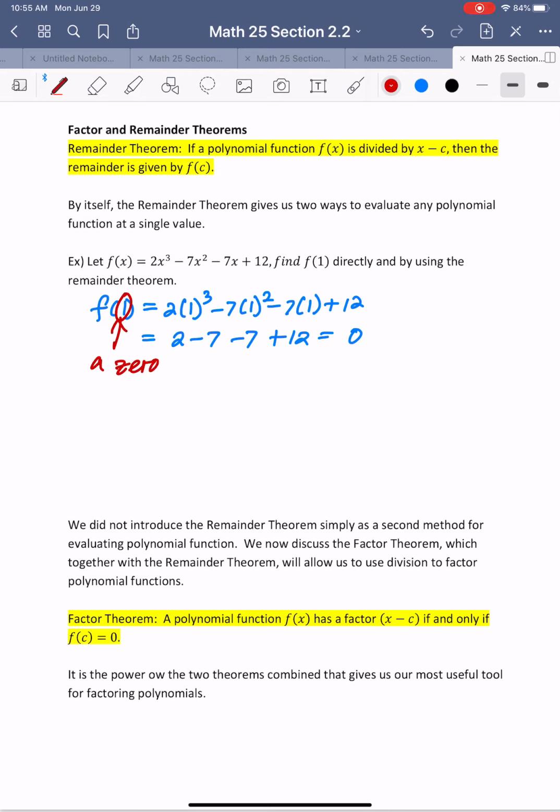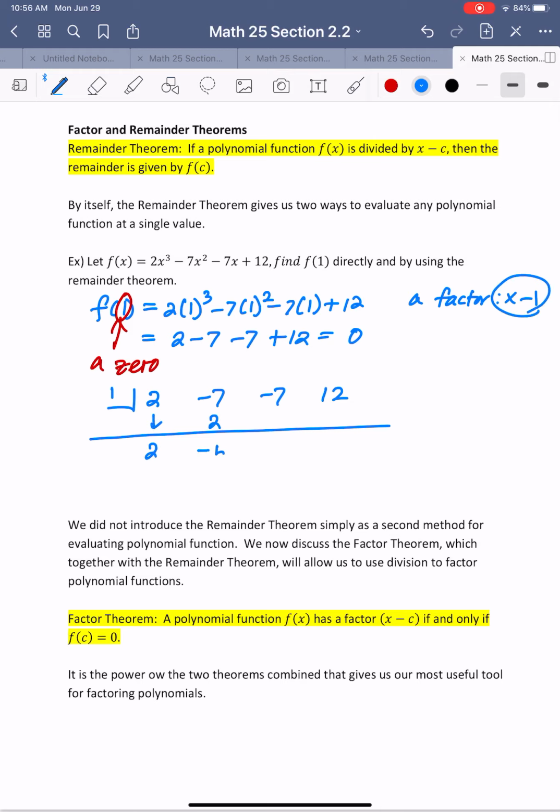Alrighty, you can also use synthetic division. There's no missing term, so you just pull out the coefficients 2, -7, and 12, and divide by 1. This one you can just use 1. When the zero is 1, it means the factor is x minus 1. That's how you relate this to the 1. Drop the 2, then -5, -5, -12. Do you see the 0, right? Yeah. So these are the zeros.